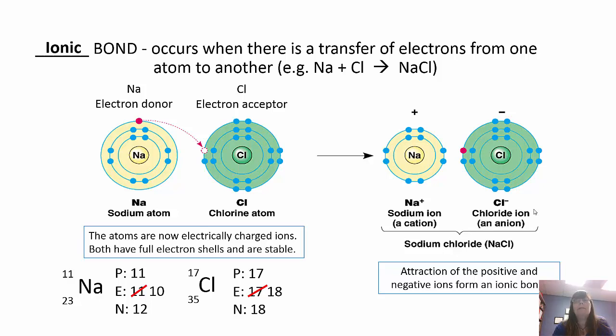So positive ions are cations, negative ions are anions. I was taught cats are positive. So if you want to remember, cats are positive, cations are positive, anions are negative. But there's a natural attraction here for the positive and negative charges to form that ionic bond. But it's a complete transfer of the electron. And just to give you an idea how much that transfer actually changes something, sodium in its natural state is a metal. Chlorine in its natural state is a noxious green gas. You put them together and you have table salt.